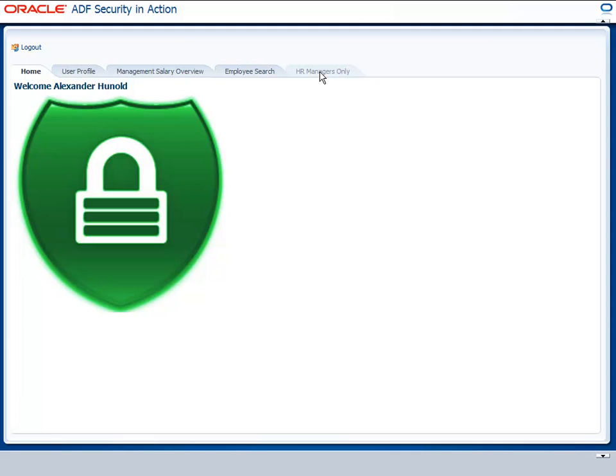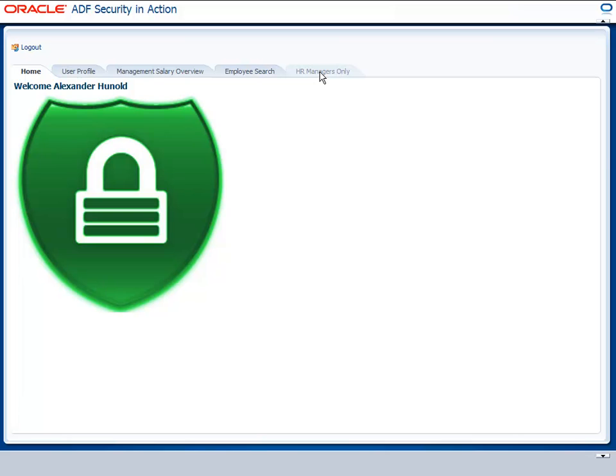So the policies that I wanted to implement are that all users can access the home page. Now this is what I already showed in the unauthenticated phase. I have a single point of application entry, which you can't see in this application because it doesn't really show that transparently. But once you're authenticated, there's a way in ADF Security to precisely tell it where you want the redirect to happen.